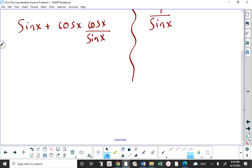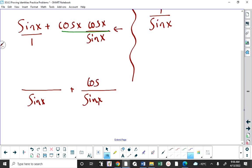So what I have are two fractions. And you should know at this level that when you have something like cosine of x times cosine of x over tangent of x, it's really just one fraction because you're multiplying. And when you have multiple fractions being added or subtracted, you want to write them both over a common denominator, which in this case would be sine of x. So on the top of this fraction, we have cosine squared of x. And we're going to have to multiply top and bottom of this fraction by sine of x.